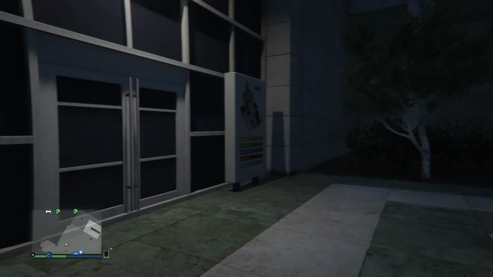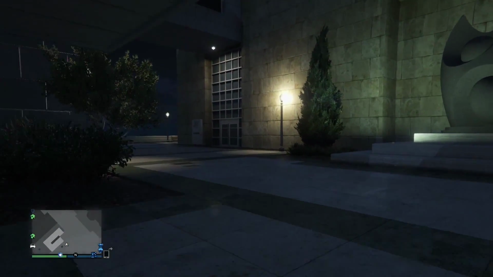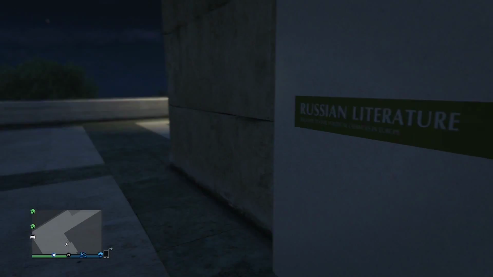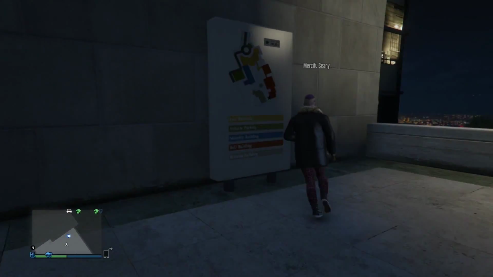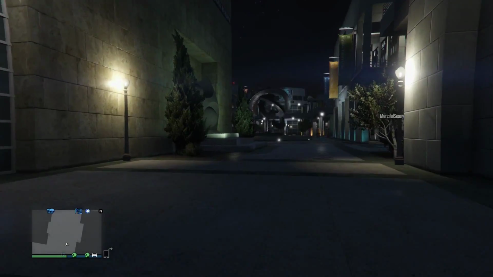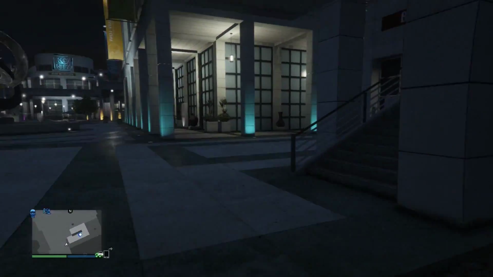More tales. I think some of them were upstairs, weren't they? Actually, no, there was some down here. More Russian literature. More tales from Liberty City. Another map. I think that's everything up here then. Not put anything new in, but they've definitely up-res'd the textures. Upstairs! There may be something upstairs. There probably isn't anything upstairs, but I want to look anyway. I'll run upstairs.